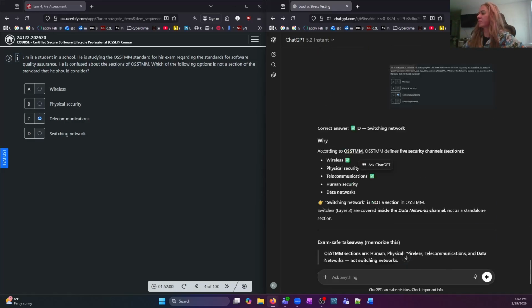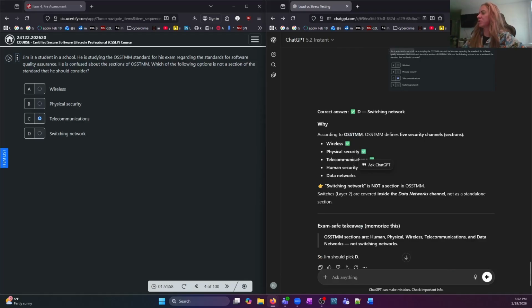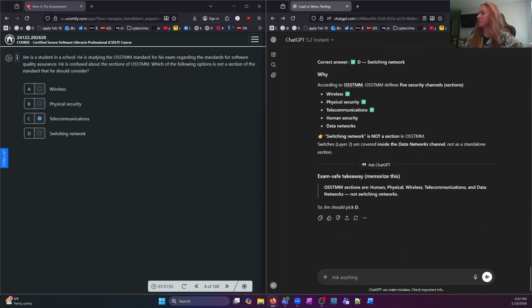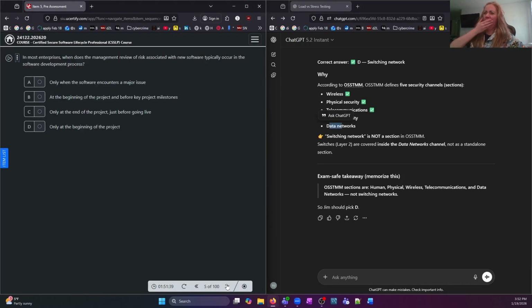So it defines 5 security channels: data networks, human security, telecommunications, physical security, wireless. Switching network is not a section. Data networks, not switching network. It's pretty tricky, like for a pre-assessment.